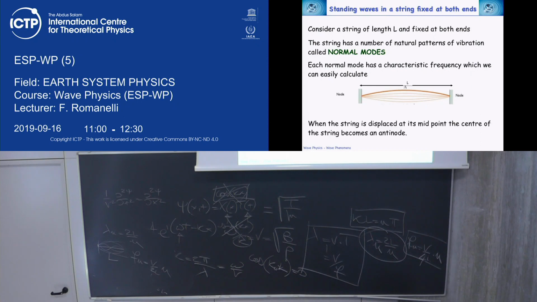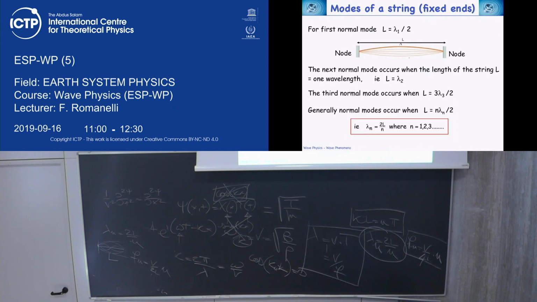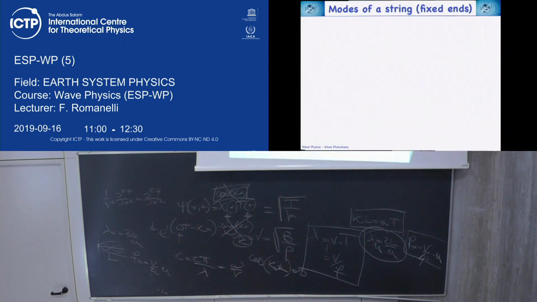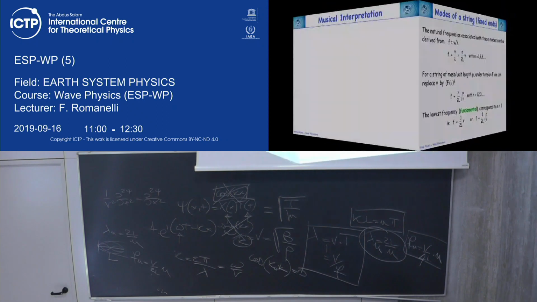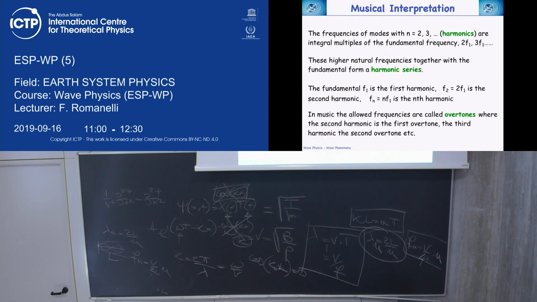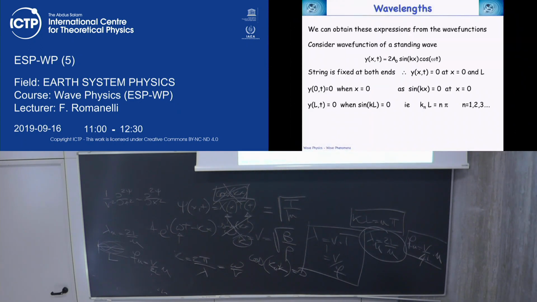So what we have done today, actually, was to do this. And to get this. Do you want to be sophisticated? Okay, separation of variables, boundary conditions, you get this. Once you have this, you get the frequencies. And once you get this, you can do beautiful interpretations. You can call them harmonics or overtones if they're not integers. What you can do is to obtain wavelengths, and that's the summary of what I was doing on the blackboard.